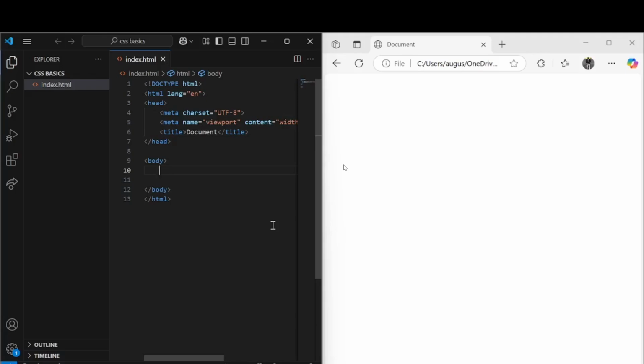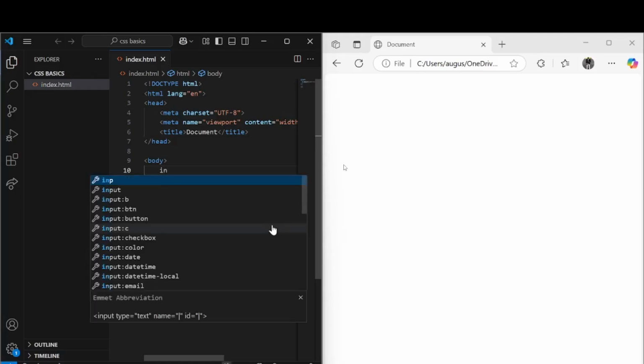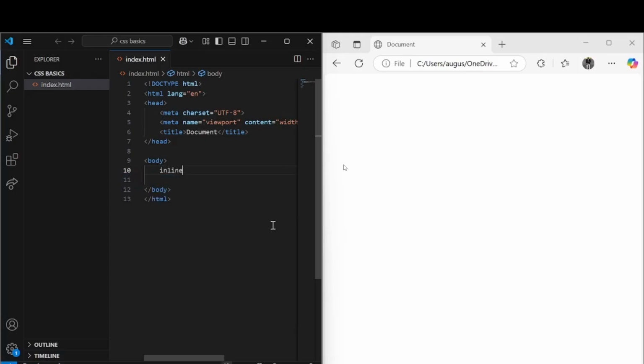So first of all, let's proceed. There are three ways you can use CSS in your HTML to style your web page. The first is what we call the inline CSS. So we'll just comment this to guide us as to what we want to do. Secondly, we're going to be talking about the second way we can use CSS in our HTML file, which is the internal CSS.